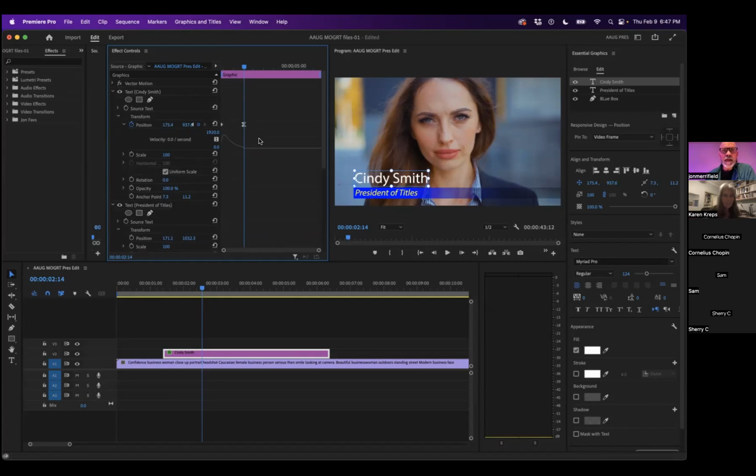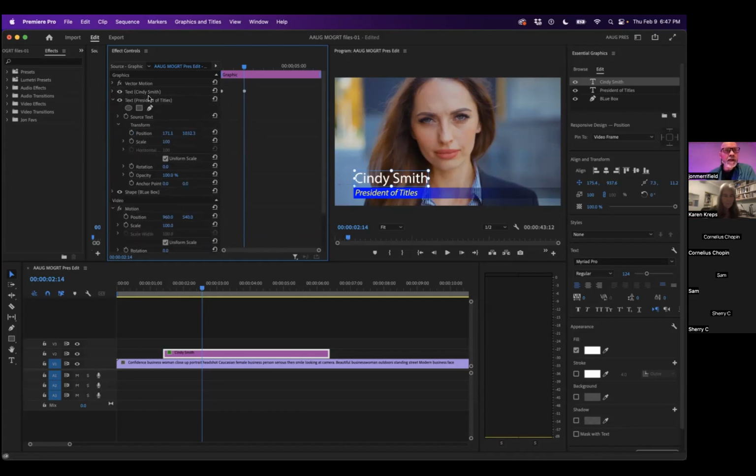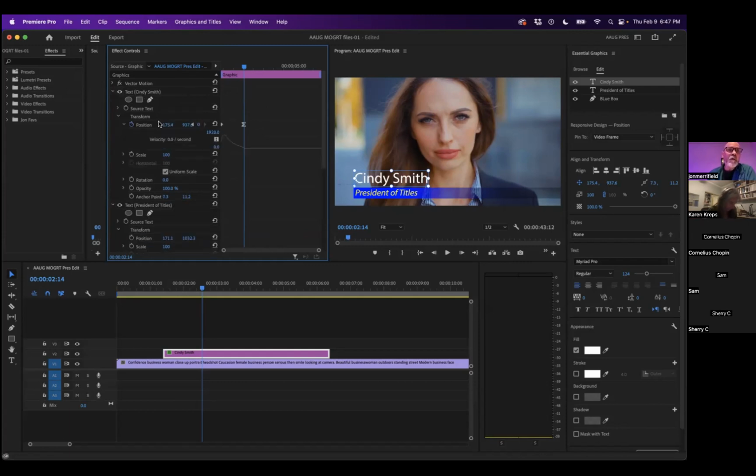That means it has that ease on it. If I twirl that Cindy Smith closed, I have these two circles that are telling me, hey, open this up because there's keyframes down there somewhere. It could be opacity keyframes or rotation. I don't know what they are until I twirl them open and look. Oh, they're position keyframes.